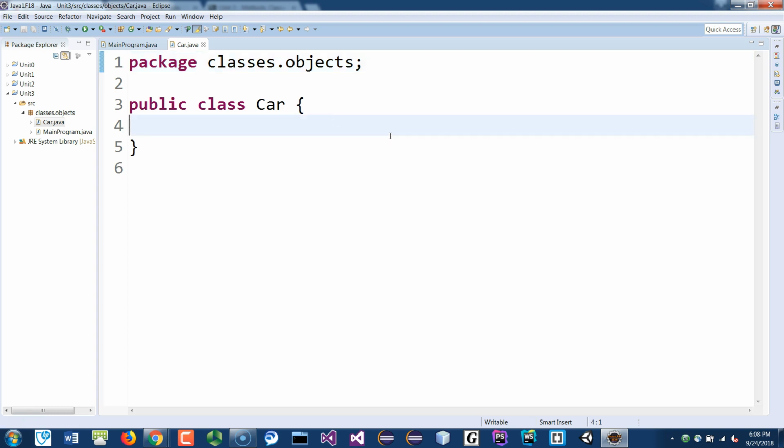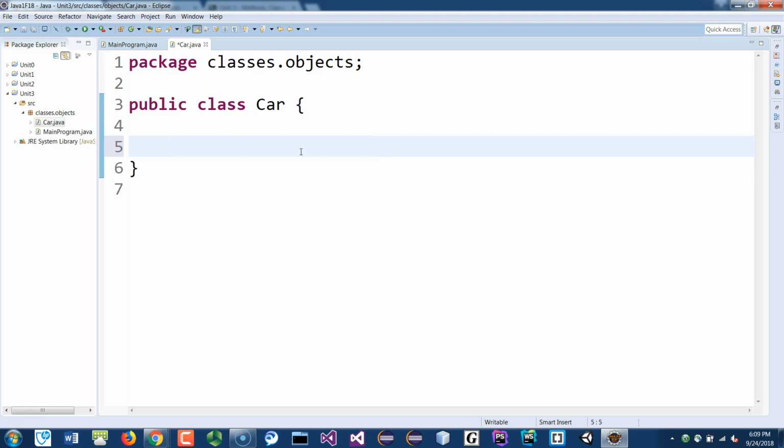In Java, you have to have one public class, like Car, for this file. If you remember from chapter 1, when you create a Java file, the class name must also match the file name. That is the rule for Java. In C# it's not the case, but in Java it is. You cannot change the name here to something else, or you have a compilation error.